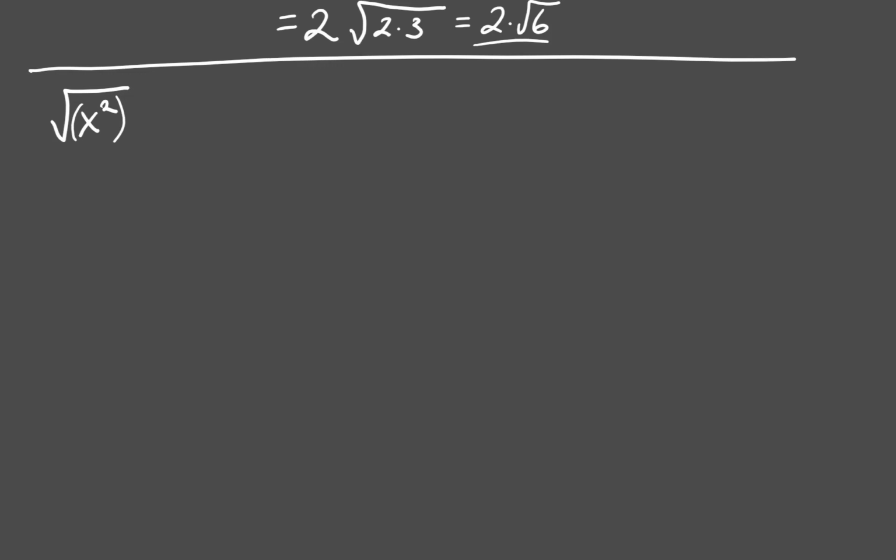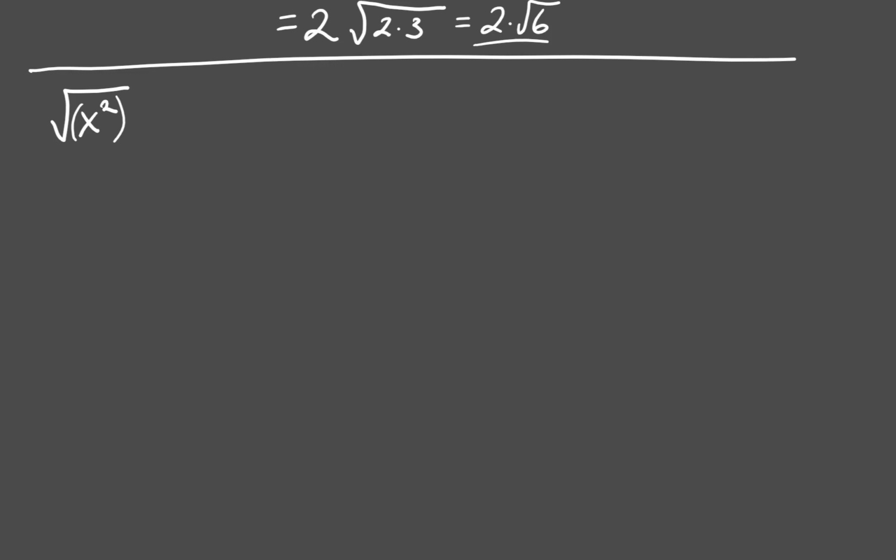We can't take the square roots of negatives because there's no number that you can multiply by itself to get a negative. If you take a positive number and multiply it by itself, it stays positive. If you take a negative number and multiply it by itself, it becomes positive. So you can't take a square root of a negative. We eventually get imaginary numbers, but right now we don't have any type of number that we can multiply by itself and get something that's negative.